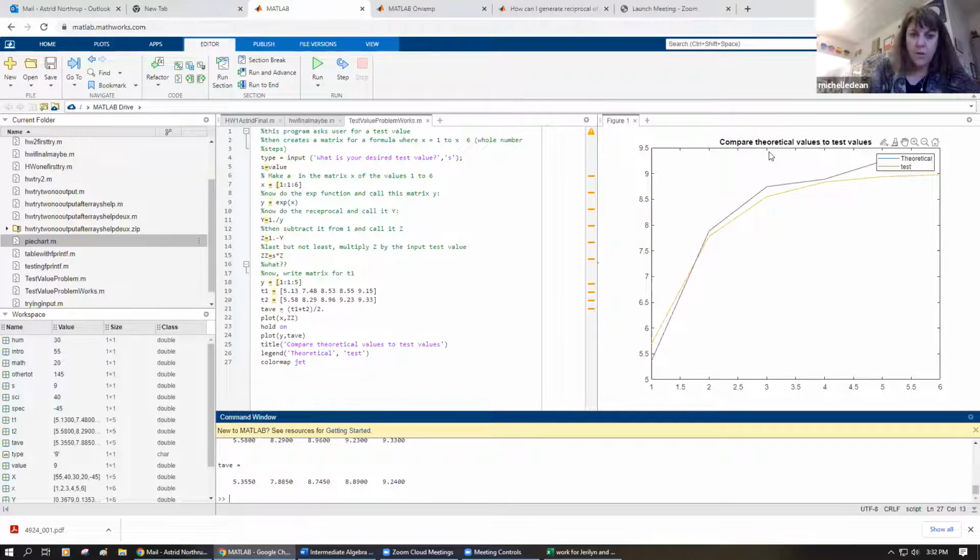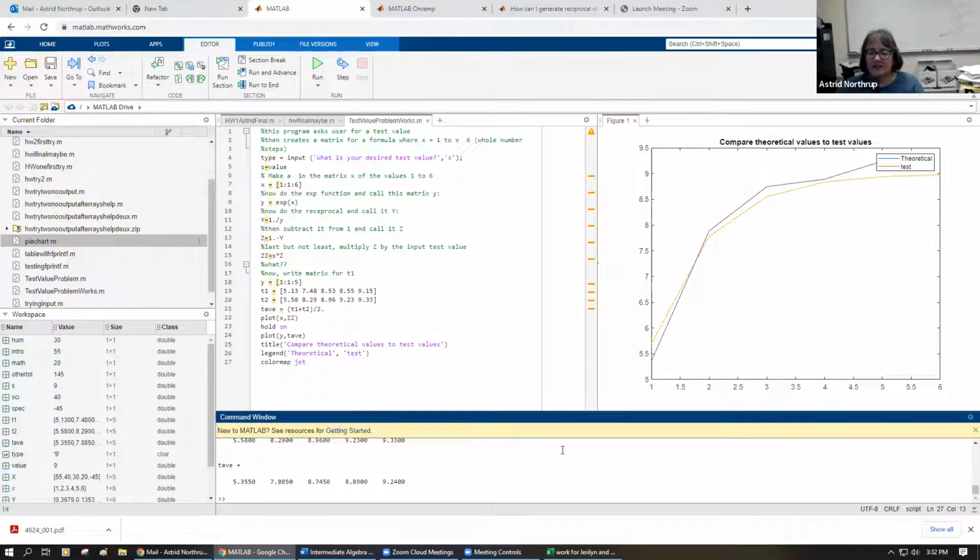Oh, legend. Oh, I see. And it pops that in like that, huh? It sure does. And you didn't have to scale it. It didn't set the color map? It just picks the color for you. I just said color map, Jet, because it was something I'd done on the other one, and I was like, well, that'll work.